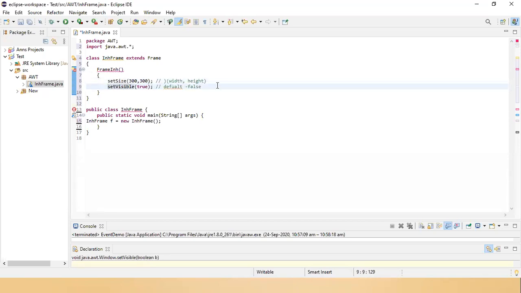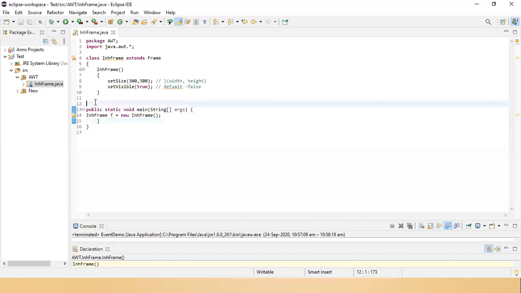I've set the size to 300, and I've even made it visible to true. Correct the name, INHFrame. I'll just save my program and run it.